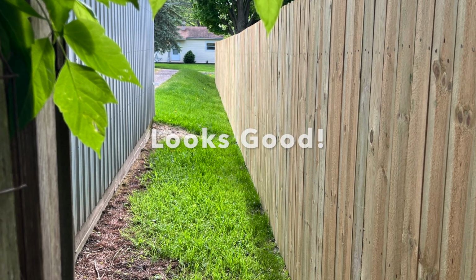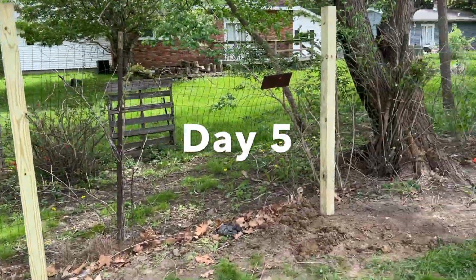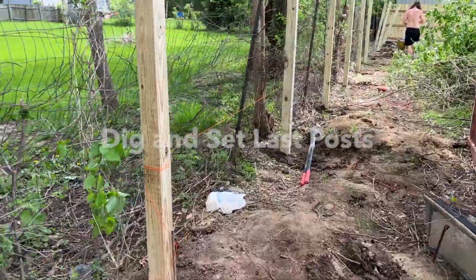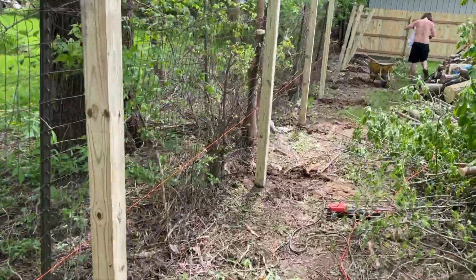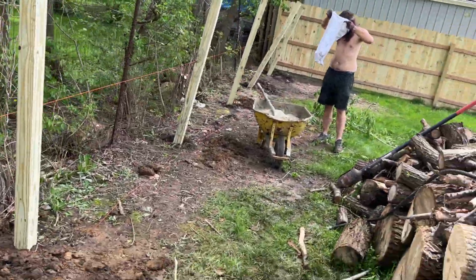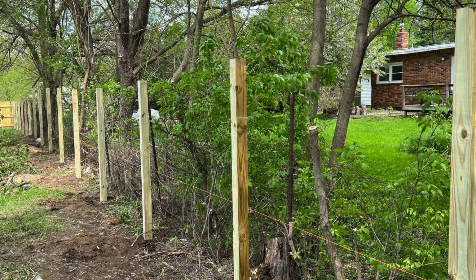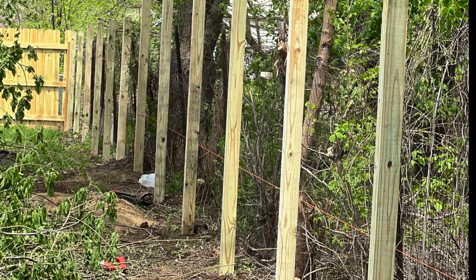So now we're back on day 5, setting more posts. This is the final line, and this was the line I've been dreading. There's a tree we're going to have to work around, as well as removing that existing fence, which is just a combination of chicken wire and T-posts. More stuff to burn, more posts to set, more holes to dig, more cement to mix. But we got it done. And it's a lot of fun doing this work. I enjoy it thoroughly.